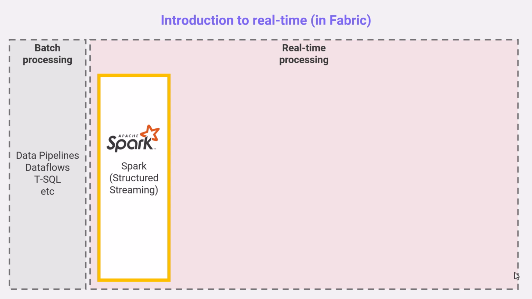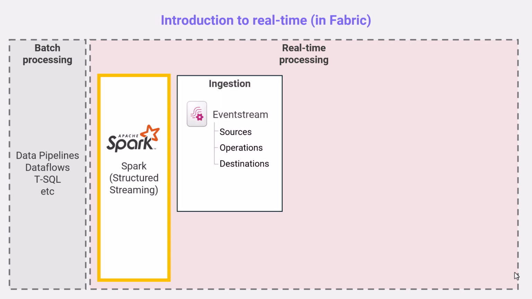Therefore, in Fabric, we can make use of this. We can ingest streams of data into your Spark cluster and then do transformations on it and perform whatever you would normally if you're using Spark structured streaming. You can do that within Fabric as well, no problem. If you're migrating structured streaming code from other data platforms, you can do that, no problem at all. And we'll look at that in more detail a little bit later on.